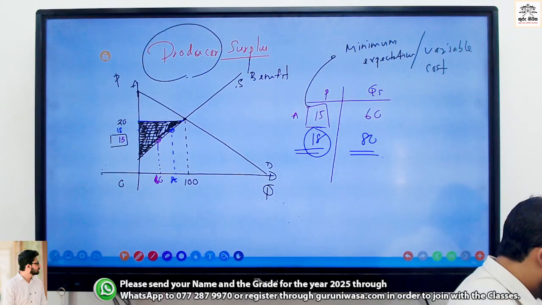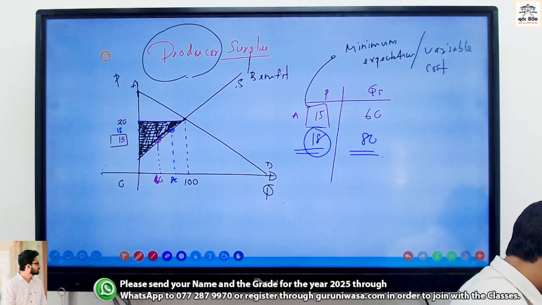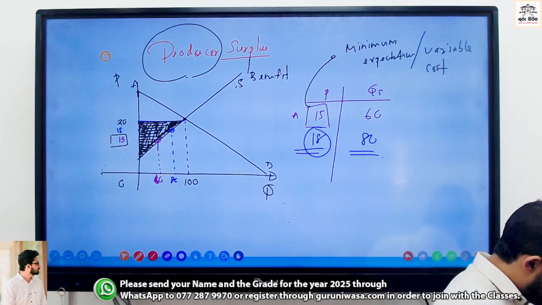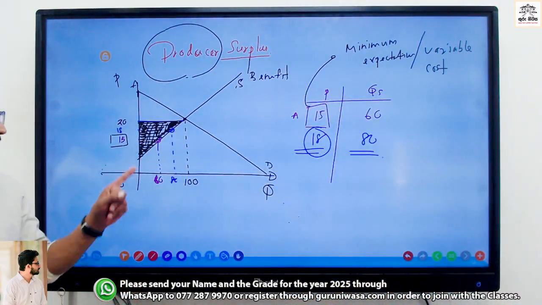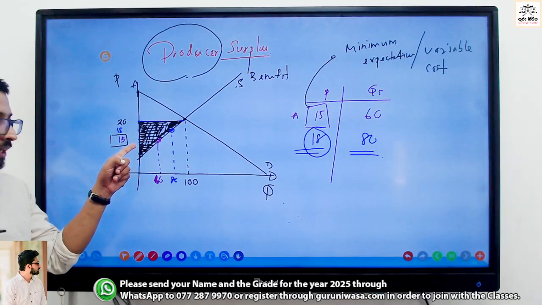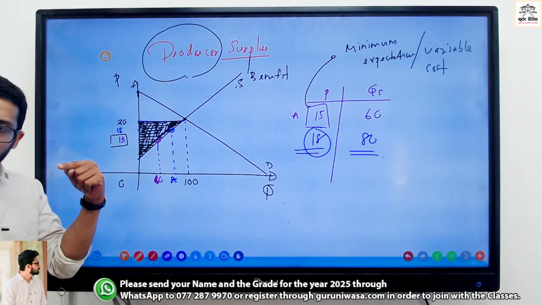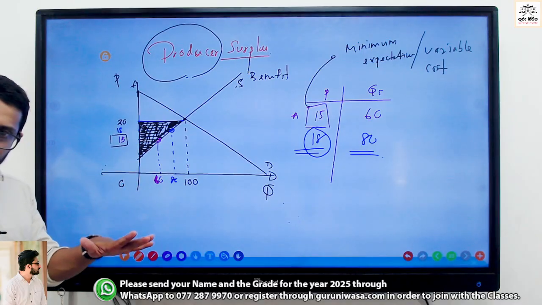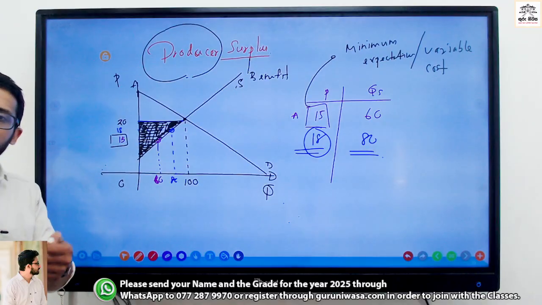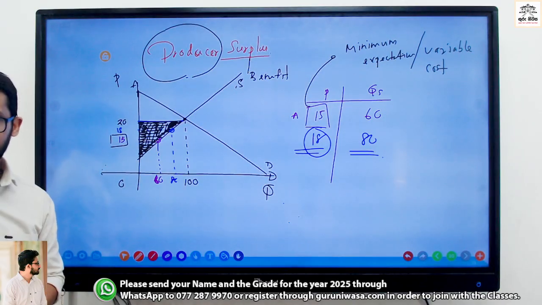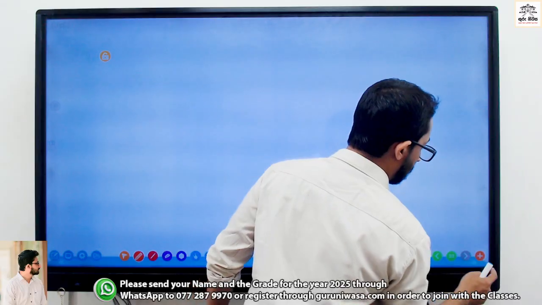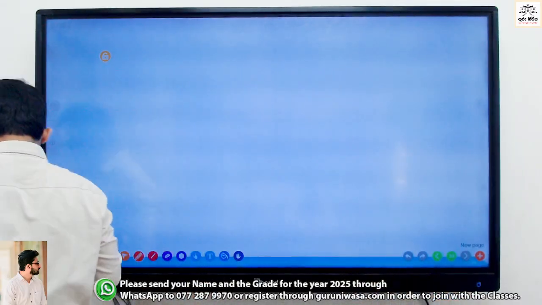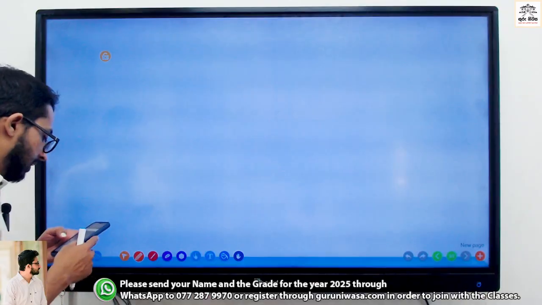Write down the definition, Lamai. Producer surplus. Then remember this: how does the producer get this benefit? He expects less, but he actually receives more than what he expects. Did you get the point? Put a star mark and write it down. This is the definition. It's a technically perfect definition, Lamai. Write it down.